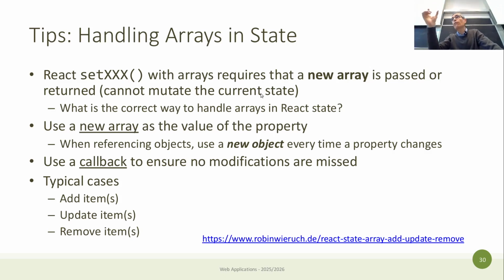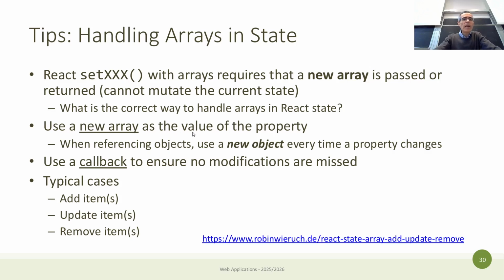It checks the value, and the value, if it's a number, a string, or a Boolean, can directly be compared. If it's an array or object, you have only the reference, and either you go inside the array or object, or you check the reference. And React decides if the state has changed or not by checking the reference. And that's important to know. So it means that every time you want to change something in a state that contains an array or an object, you need to change the reference. It means you need to recreate the array or the object, okay?